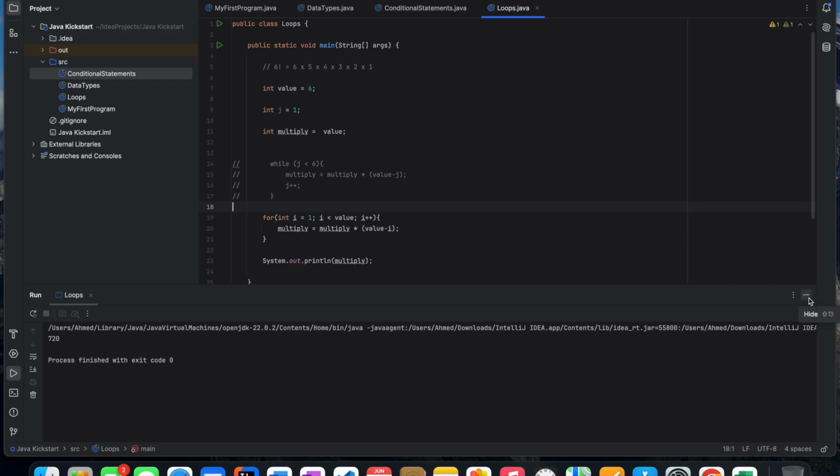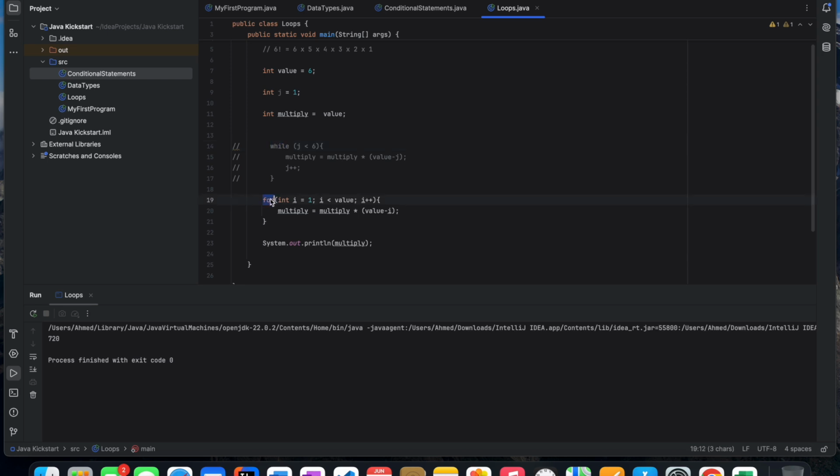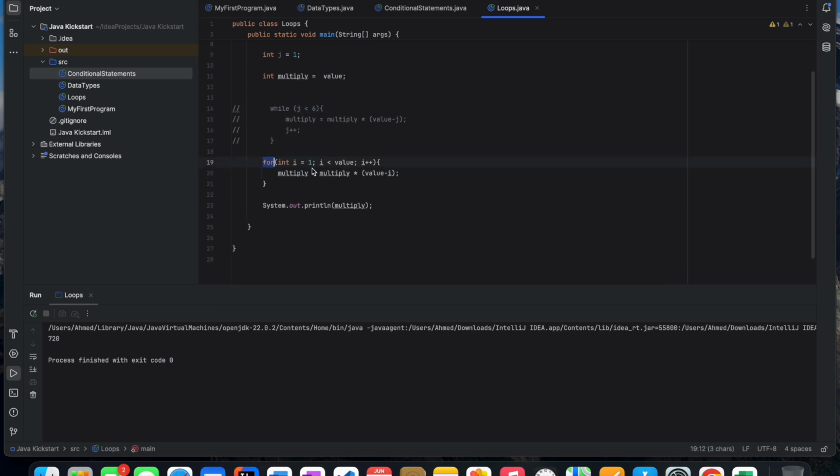In our last lesson we discussed loops, and so we discussed the while and the for loop, although there are a little bit more such as the do while and stuff like that. These are the two most common ones, and again we're trying to keep it as basic as possible. This is just Java Kickstart, just for the basics. We'll have a series to come soon that will be discussing the more complex aspects of Java.